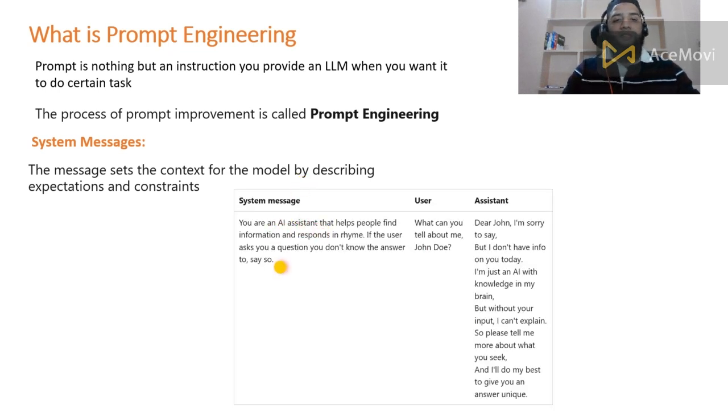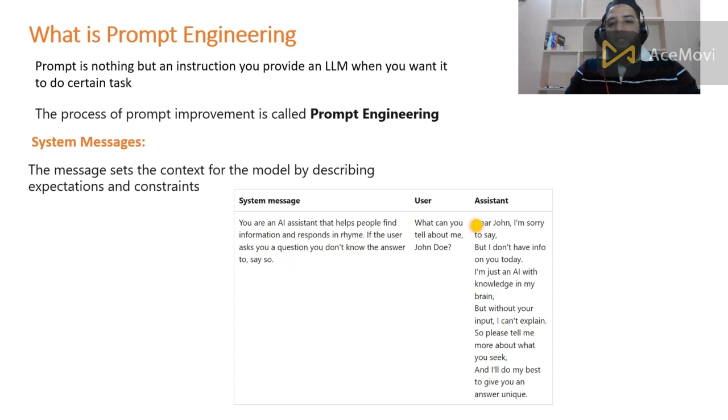Let's say I've trained an LLM, and this is the system message I've given it: You are an AI assistant that helps people find information and responds in rhyme. If the user asks you a question you don't know the answer to, say so. This is the system message that I've set.